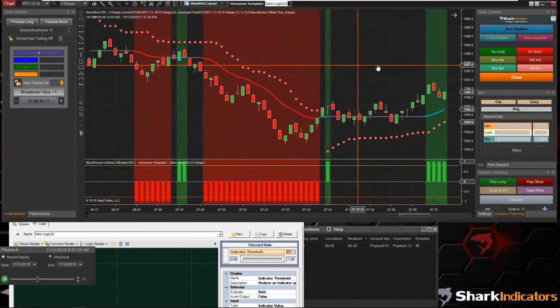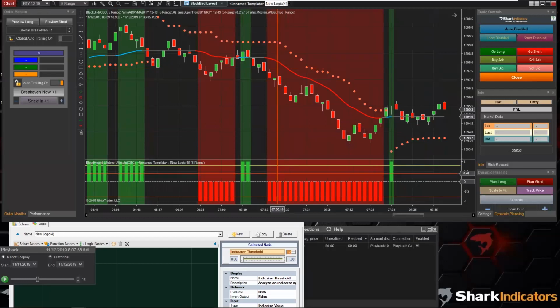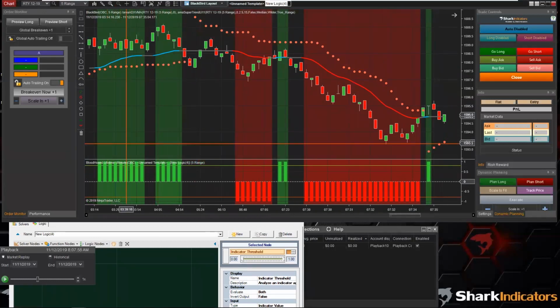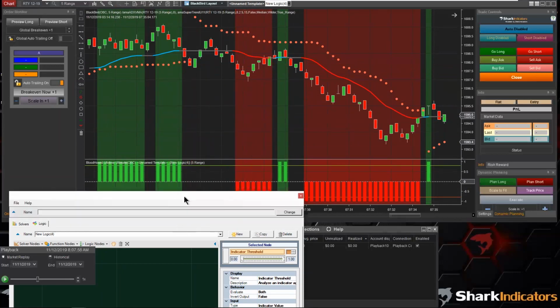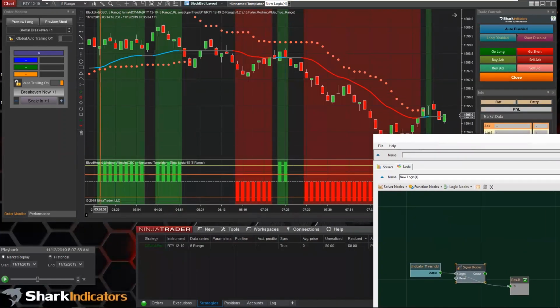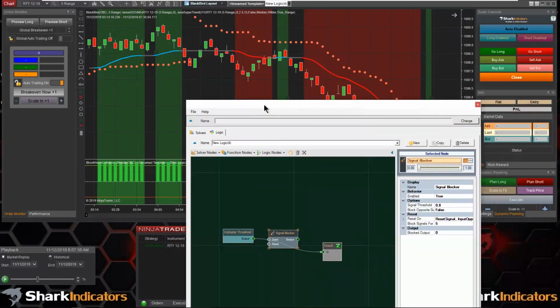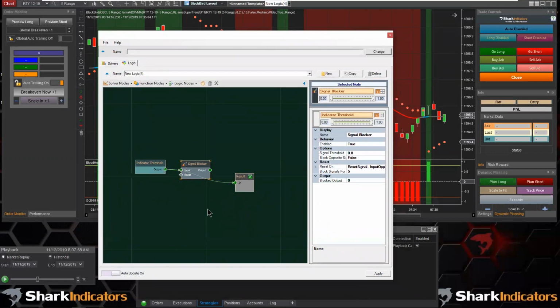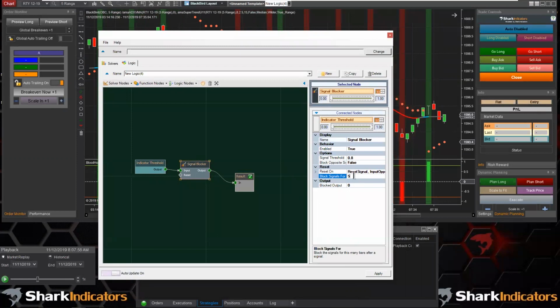All right. Right now, simply put, you can see with BloodHound you're getting shorts when the indicator is going short, and you're getting this green long output when the indicator goes blue, for a long trend. Now, if we want to turn those into simple discrete signals, what I can do is grab a signal blocker. Because right now, this is just giving you the trend of the market, a trend bias, telling you that your moving average is in a long trend or in a short trend. So if we want to turn these into discrete signals when that trend starts, I'm going to use the signal blocker here, like so.